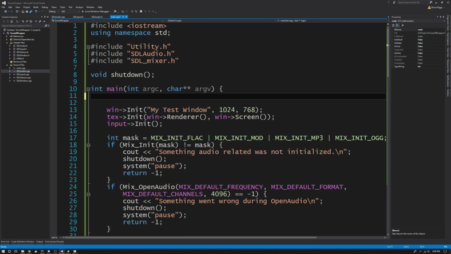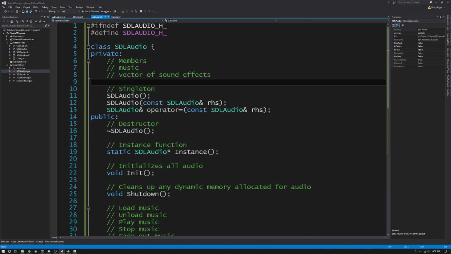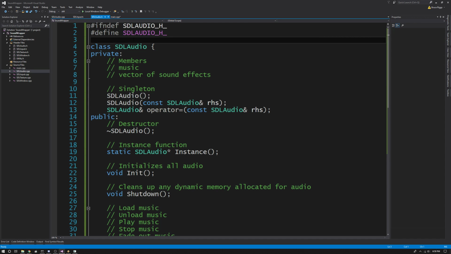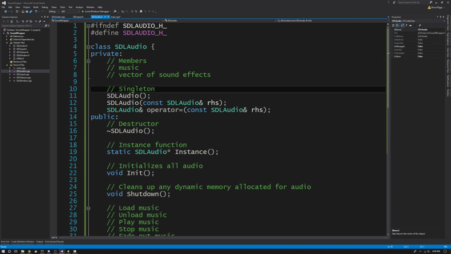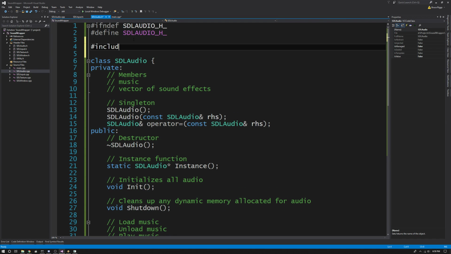Let's continue on. I now need to make it where Initialize is what initializes my SDL stuff. To do that, we're going to need to pound include the mixer file here.